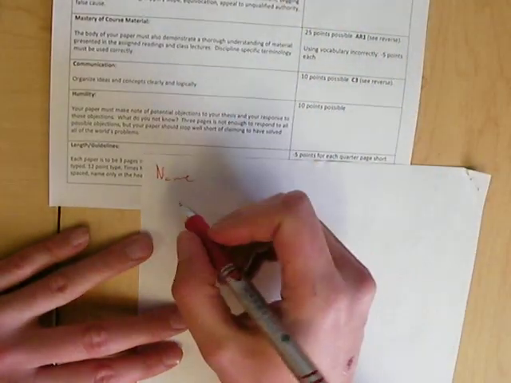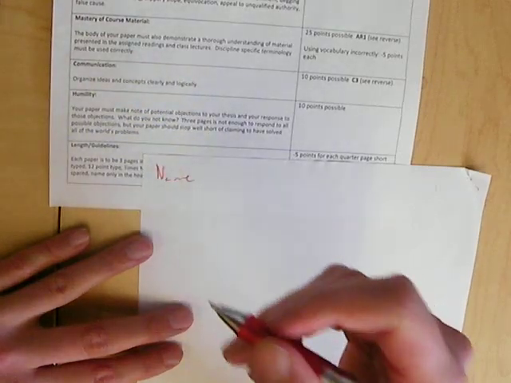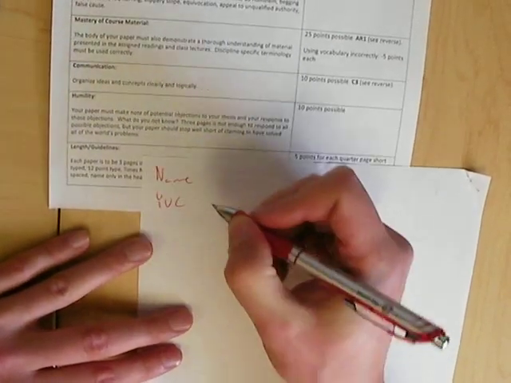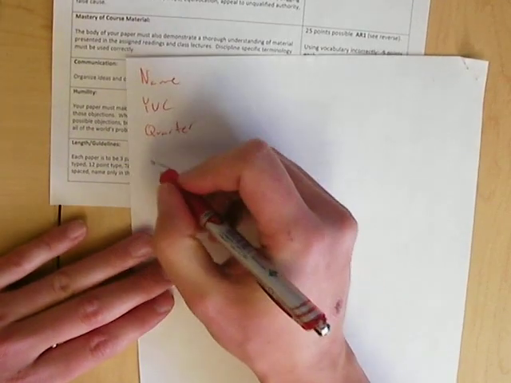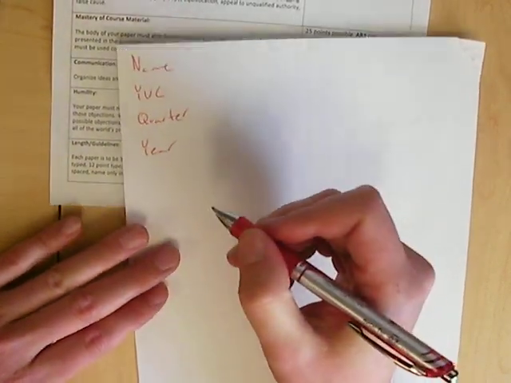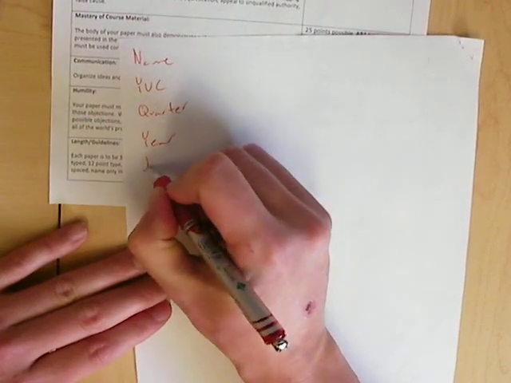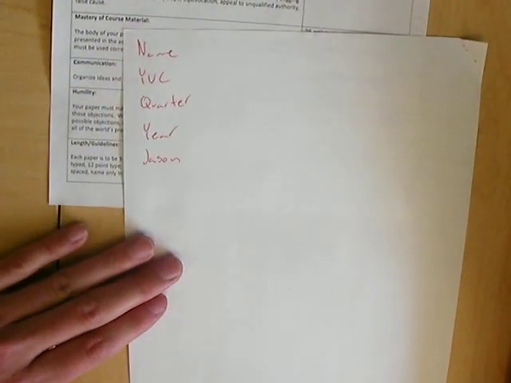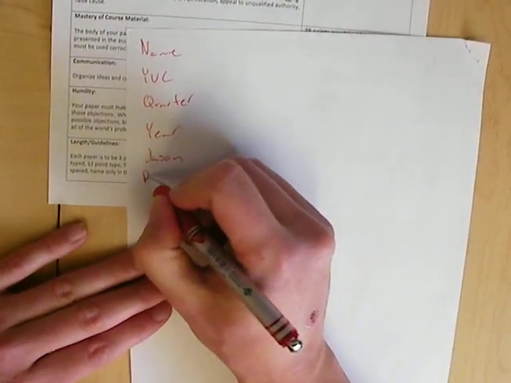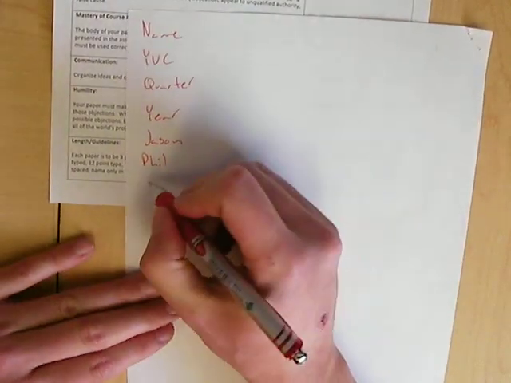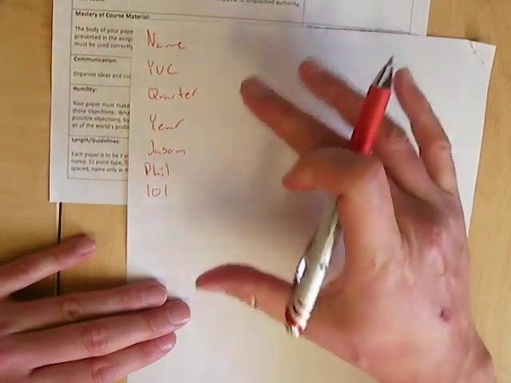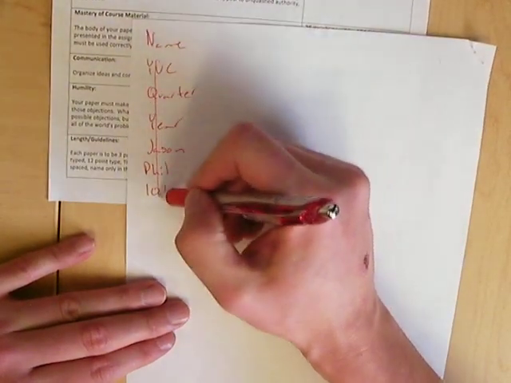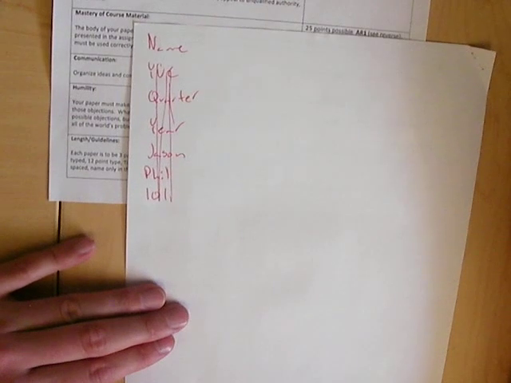I often see, though, put your name on it, great, skip a space, and you put YVC, and then skip a space and you put the quarter, and then you skip a space and put the year, and then you skip a space, of course, and put my name on it, as though I forget who I am. Skip a space, put the class, it's philosophy, it's the 101 section, and before you know it, your header here is taking up half the page. So cut all this nonsense, just put your name on it. If you want to have a title for your paper, that's fine, it's not required.